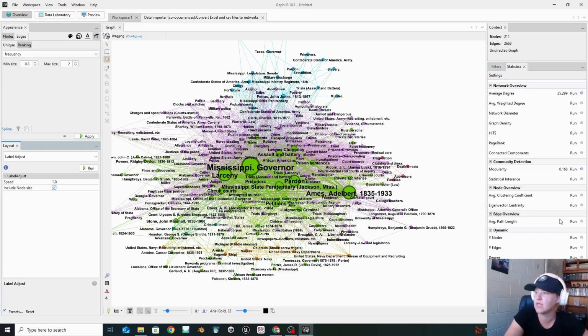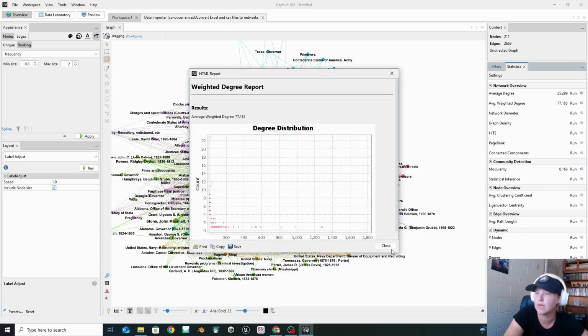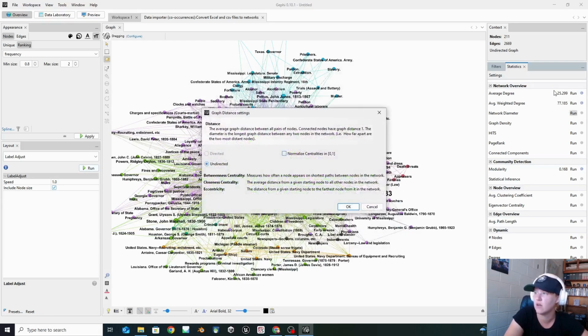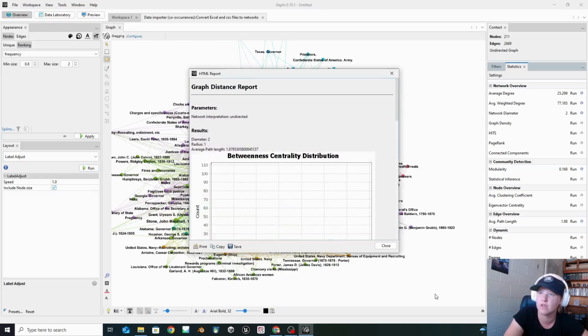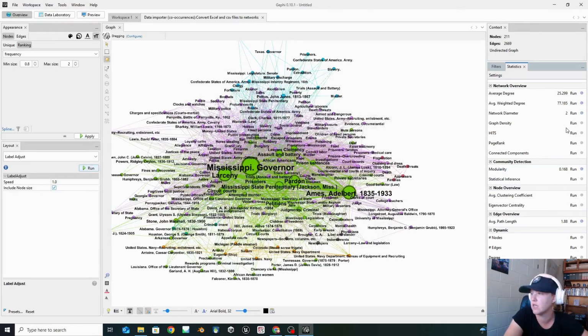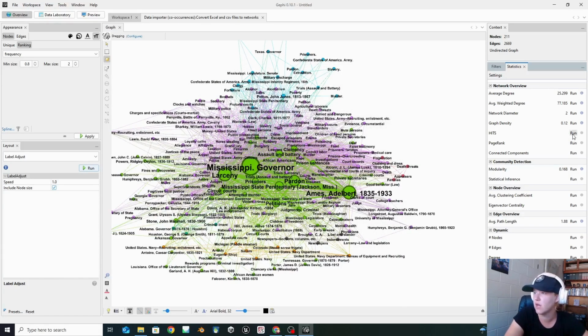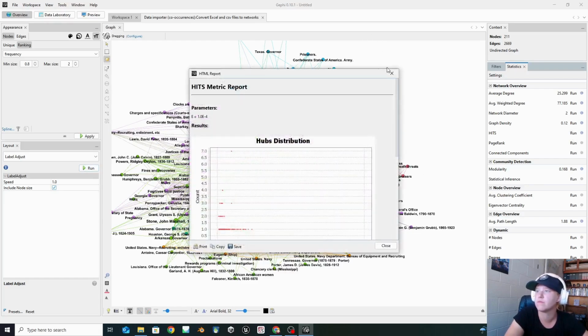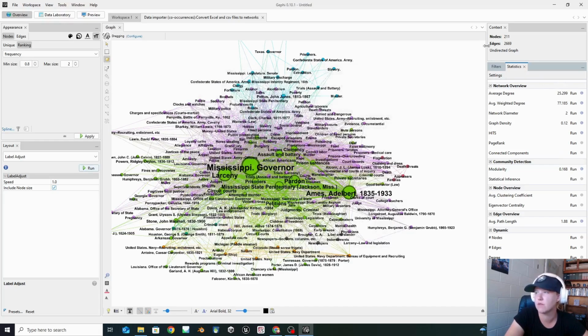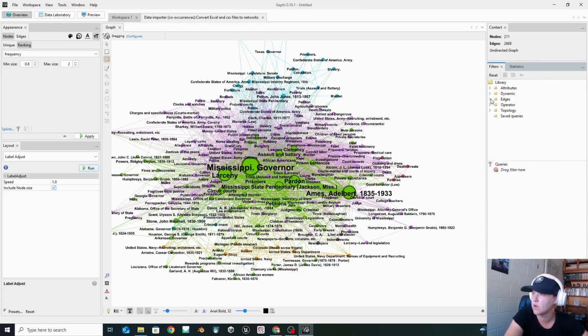Now, once you've run some of these things, you can run any of these and take a look and see what's happening on them, and it'll put what those values are if they have it. So, number of betweenness, you're looking at how many steps are typically going through. So you can take a look at any of these sorts of things. Once you have some of these things run, so things like average path length, you should be able to go into things like edges and start to edit what you can see based on those.